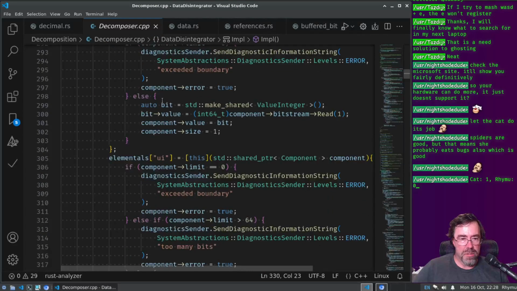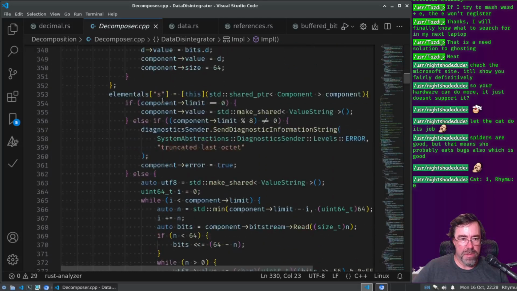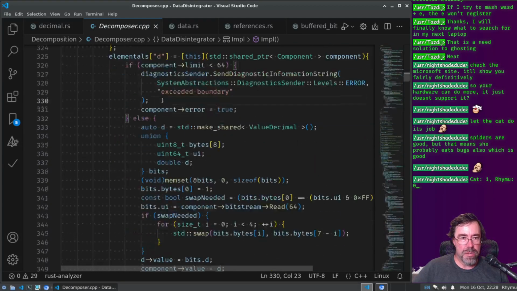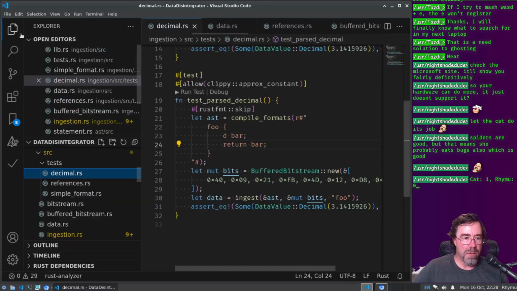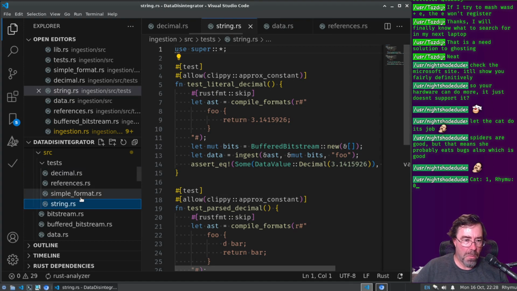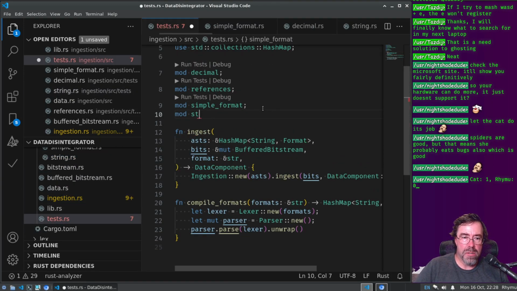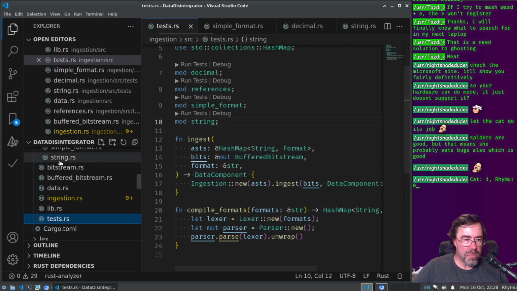So I don't have bit, which is easy. UI, we have D and we have S for string. So bit and S are all the ones we need. So let's just copy decimal and call this string. Tests, we'll do a mod string.